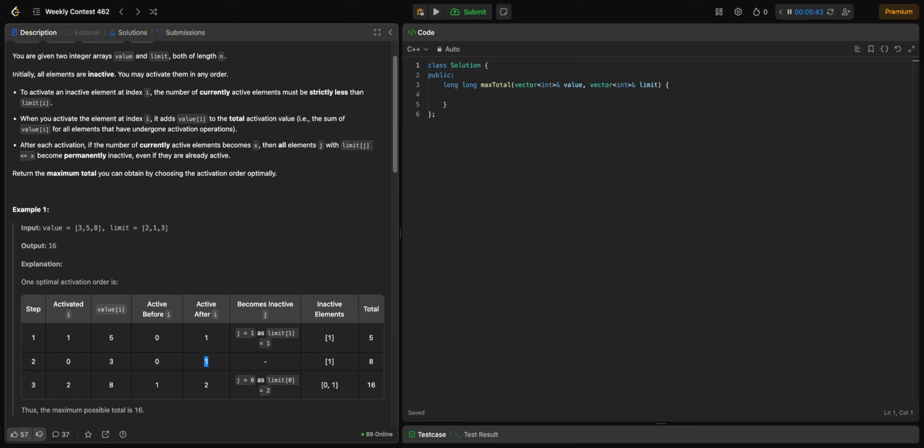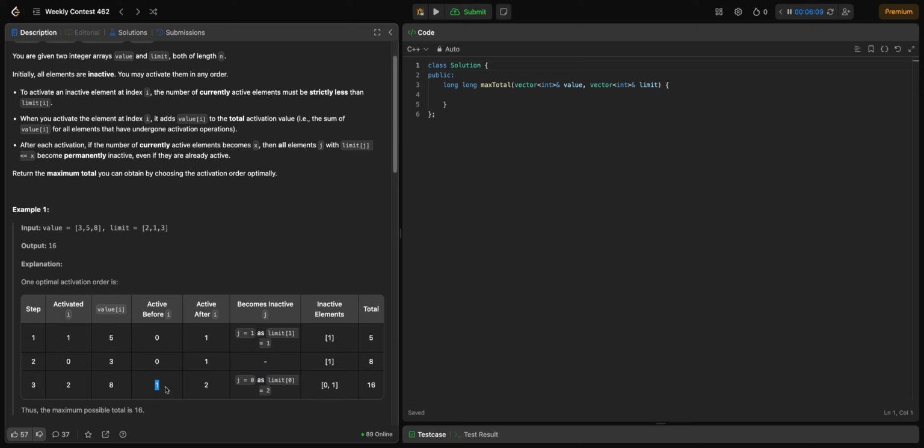Why isn't it activated? 0 is activated. So 5 plus 3 is 8, that's done. After activation, x is the value of active after, so no one will get inactive. Okay, 8.